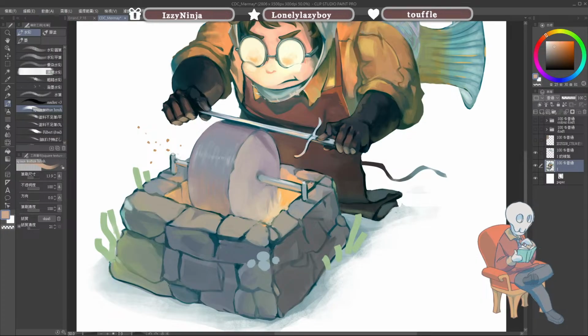Now, because it's not really the focus of the drawing, what I'll do in this part is not spend too much detail on it. I think I have gotten rid of a habit of over-rendering every single thing.